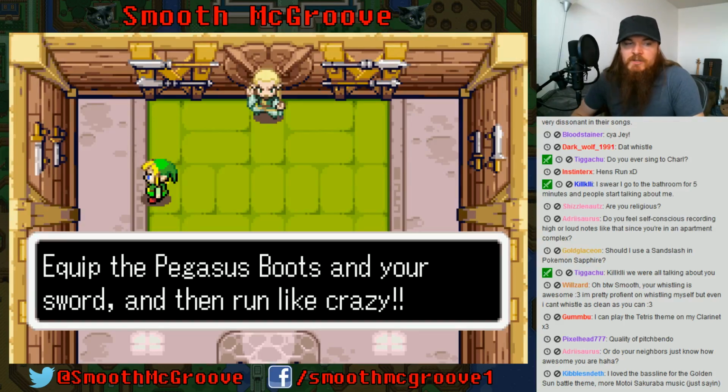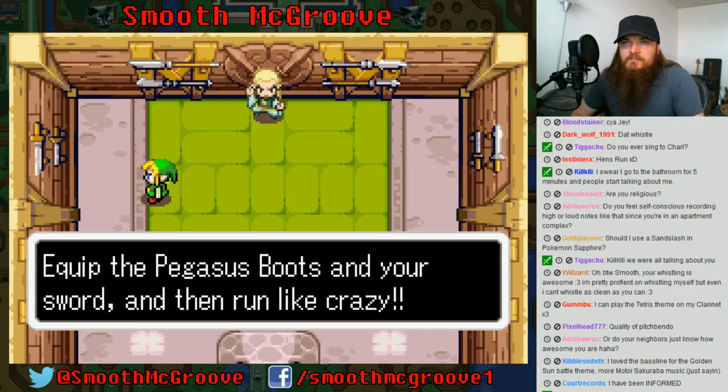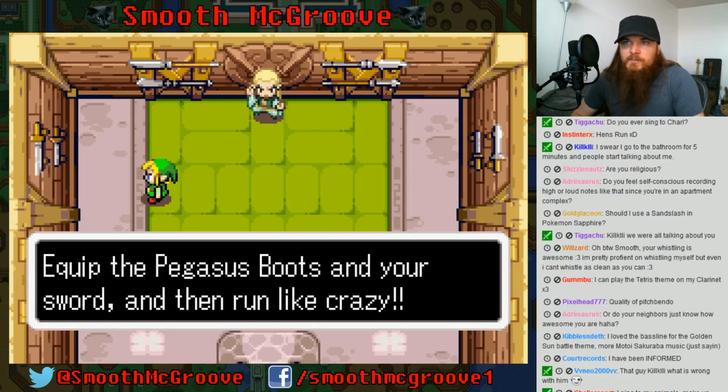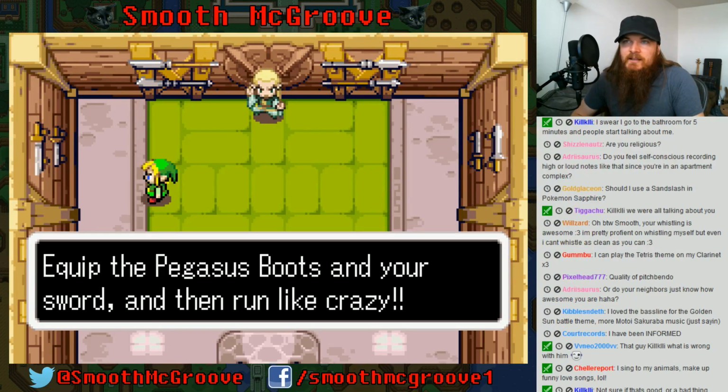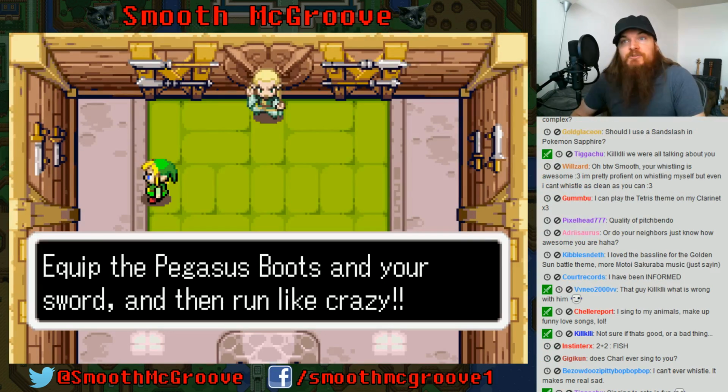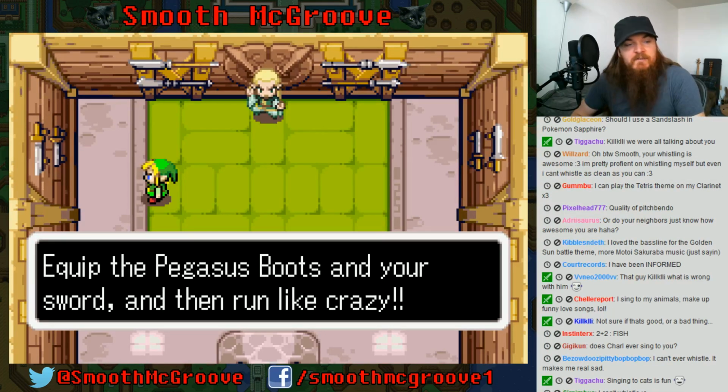I had to strain pretty hard on that Guile theme note, the really high one that I hit. And in Spark Mandrill, I had to strain really hard to hit one of those. There was one in Tetris that I strained really, really hard to hit. And it hurt my throat for the next 2 days, and I couldn't sing very well.